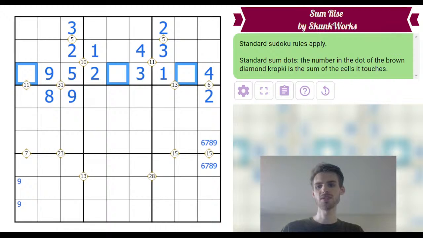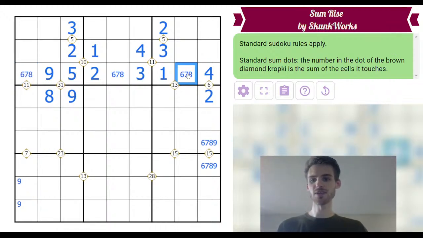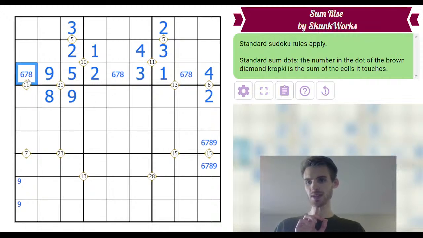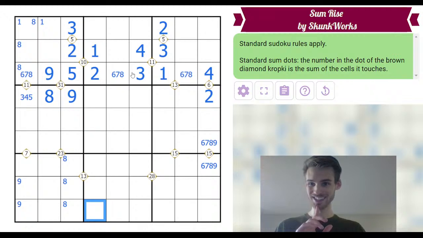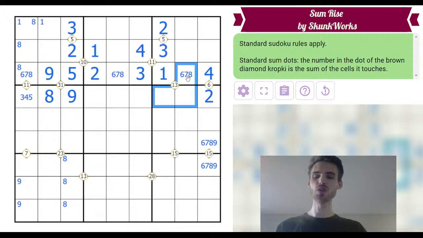Okay, so these 3 cells are 6, 7, and 8. And as I suspected, this cell is abnormally high. We can look at this cell because it is the counterpart of this. That's 5, 4, or 3. I was hoping one of those would get ruled out, but apparently not. There's definitely a 1 up here. And there's definitely an 8 on this side, which means there's an 8 down here. Definitely not there. Okay, so there's no 2 in this 13.